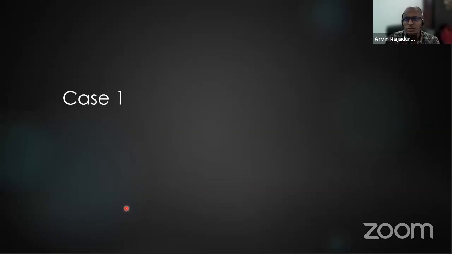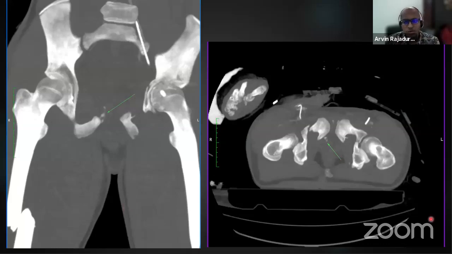So I'm just going to walk you through some cases that we've done in Sungai Buloh, cases of acute trauma. So this is one of the patients that you can see. All right. So this patient presented to Hospital Sungai Buloh. He's a trauma patient, and you can see a fracture in the femur, and you see this pelvic fracture over here, and you see the arrow pointing to evidence of active contrast extravasation.